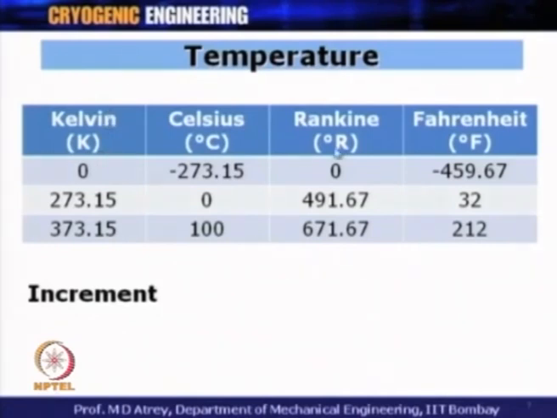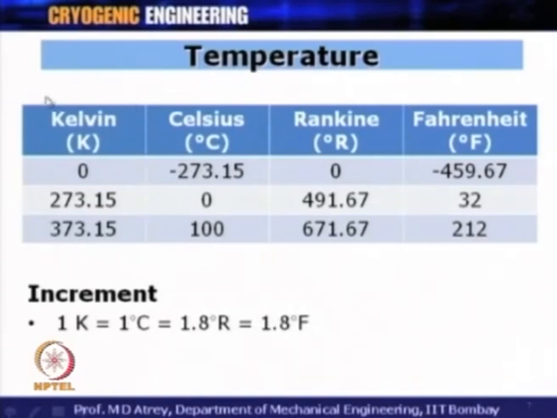So, if I were to use Kelvin and Rankine or Celsius and Fahrenheit scales, if I talk about an increment, that means if I say I incremented the temperature by 1 Kelvin, it will amount to 1 degree centigrade here, or it will amount to 1.8 degree Rankine, or it will amount to 1.8 degree Fahrenheit. So, you can understand from here that if I increase the temperature from 50 Kelvin to 52 Kelvin, it means that I also increase the temperature in Celsius by 2 degree centigrade. However, it means in Rankine that I increase by 2 Kelvin, that means 3.6 degree Rankine, and there is an increase of 3.6 degree Fahrenheit in the Fahrenheit scale.